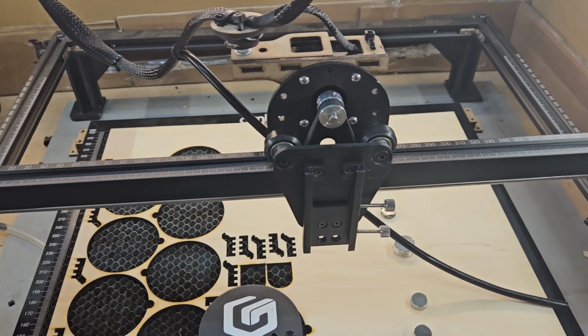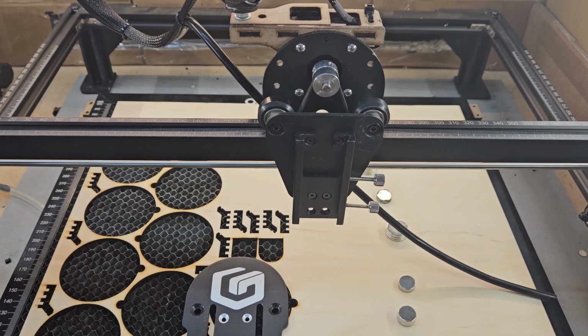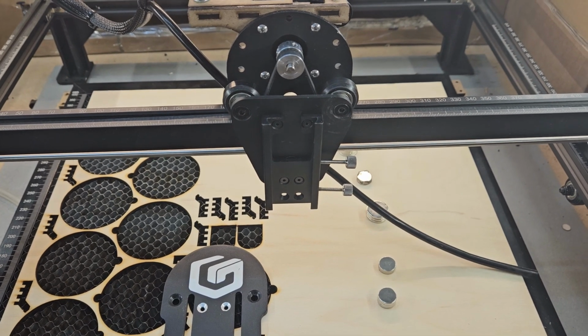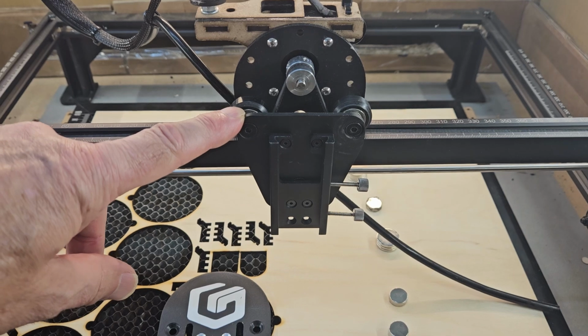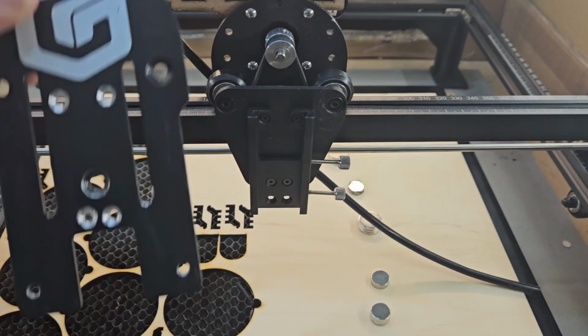Good morning all. So here we are back in the cold garage again this morning. So what we're looking at here is my Longer Ray5. I initially bought it as a 10 watt machine, but if you may have noticed, I have a 20 watt module. So what you have to do is remove the standard backplate.